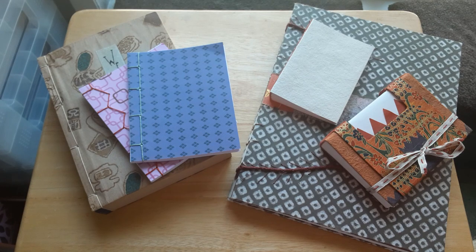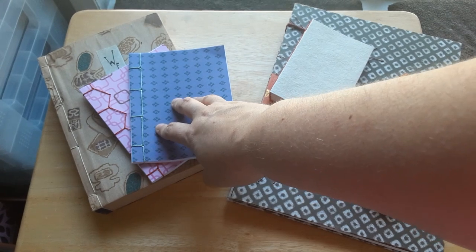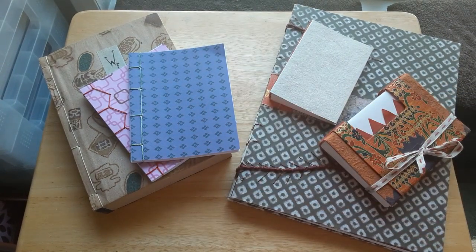And in this video, we'll be learning how to do the Japanese style stab stitch notebook that is included in the adult craft to go bag or the adult craft casual bag for the summer. If you weren't able to pick up a bag, I hope you can still follow along and maybe assemble the supplies that you will need yourself.